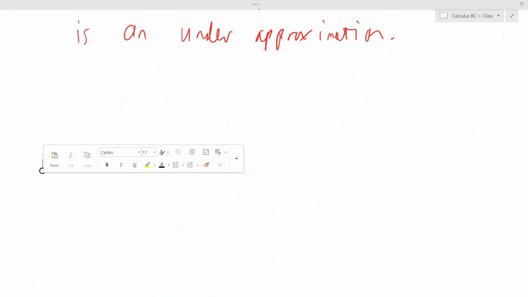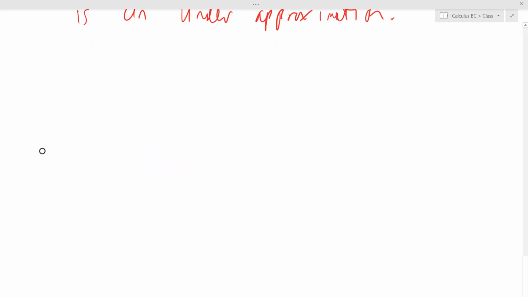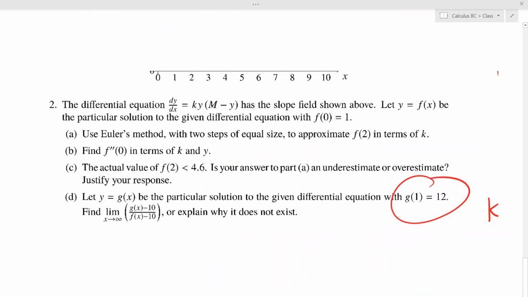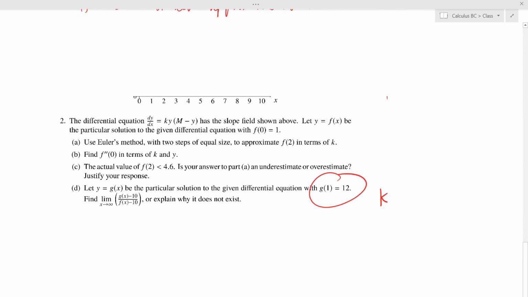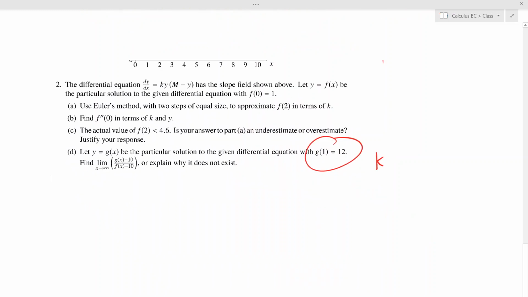I'm just giving myself space down here. That's all. Okay. You guys still with me? No, I know we're over time. You're welcome. I'm working extra hard. So we want this limit. So I'm going to write that out again.